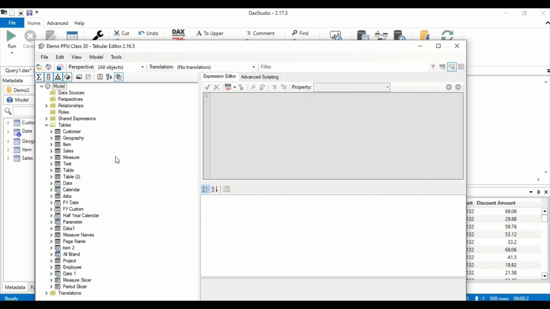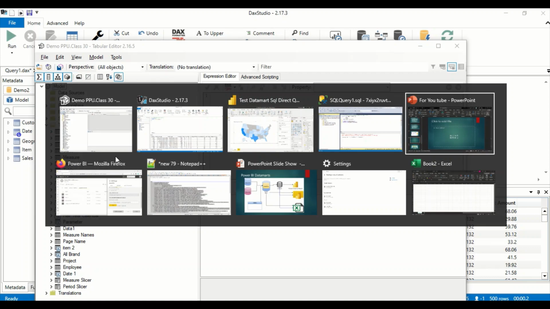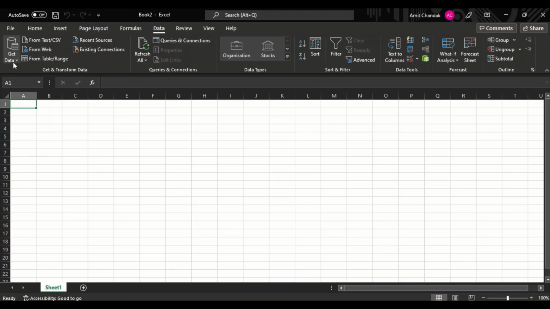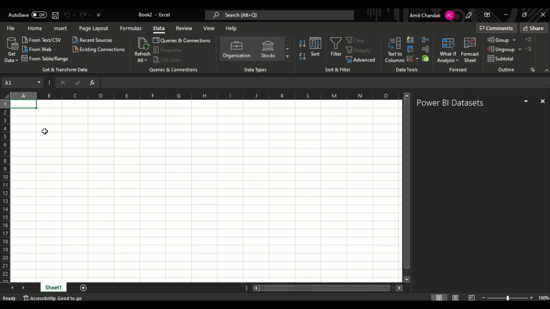Now Analyze in Excel is one feature, and you have an option to download it as Analyze in Excel. But what I've done is I directly open my Excel, and because I've already had Analyze in Excel once, let me go to the Data tab, and in Get Data, I do see this option, Get Power BI data sets.